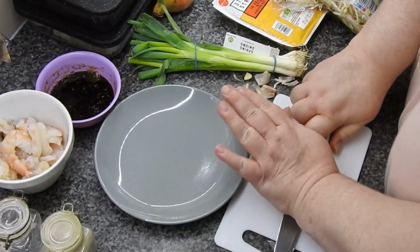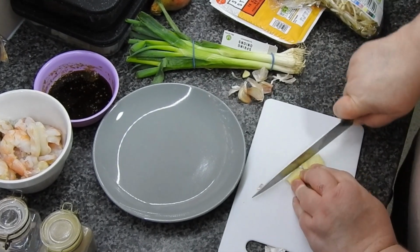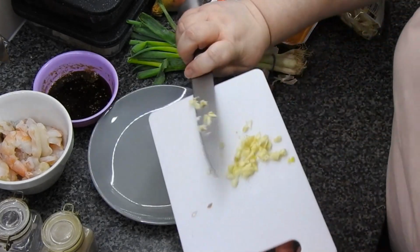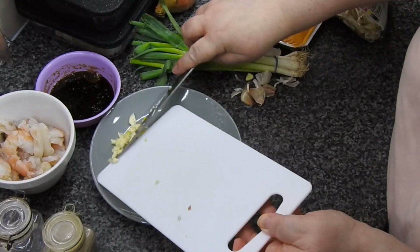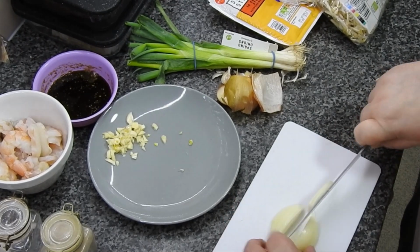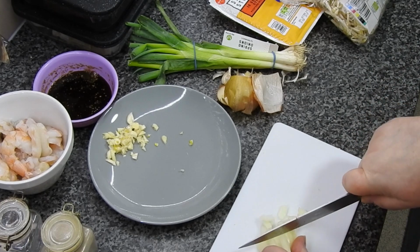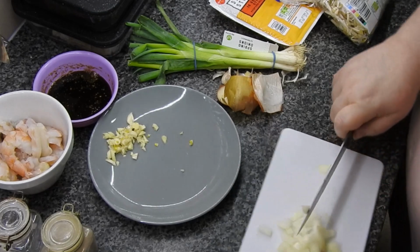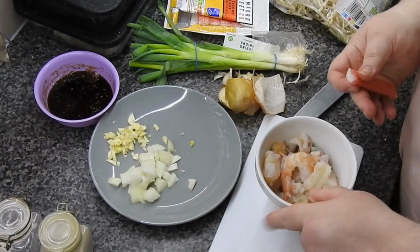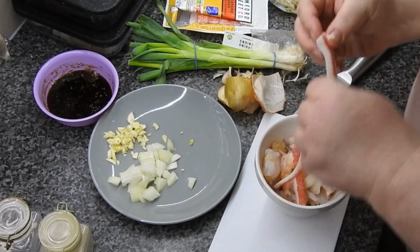So what I've done is I've defrosted some really big king prawns, and I've deveined them and everything. Half of them I've chopped up into 3 pieces for each prawn, and the rest I've just butterflied and left as is. I've got the sauce all ready to go. This is the thing, if you've got the stuff ready to go, it's really quick. So I've chopped up some cloves of garlic. I'm now just doing half an onion, not a full onion. Try to keep everything approximately the same size, so they all cook together.